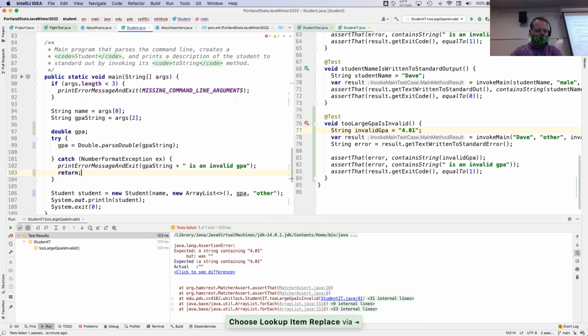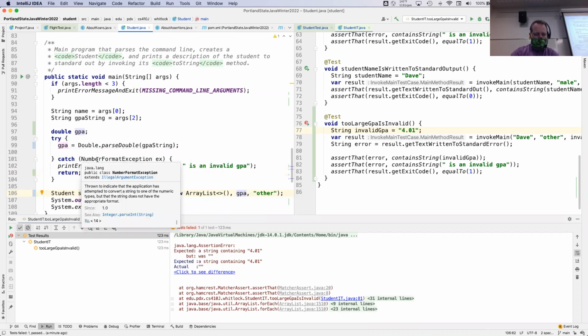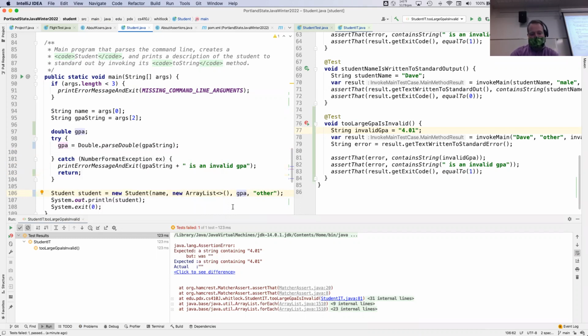But if I say return here, then the compiler knows that all the code paths that lead to this usage of the GPA variable will have a valid value for the variable, because either it successfully gets parsed and assigns a value here, or the number format exception is thrown and the code returns before it ever gets to this point.